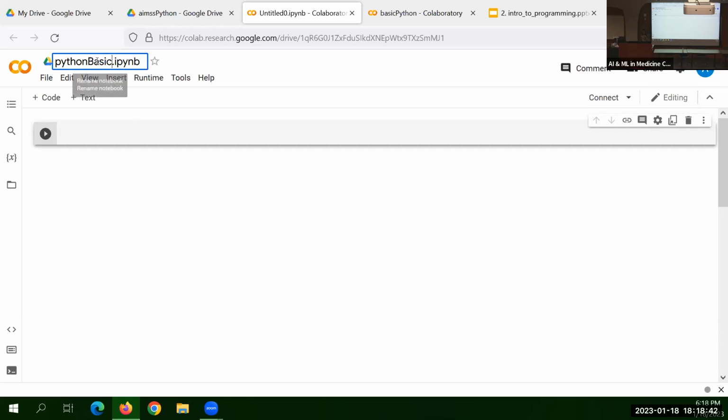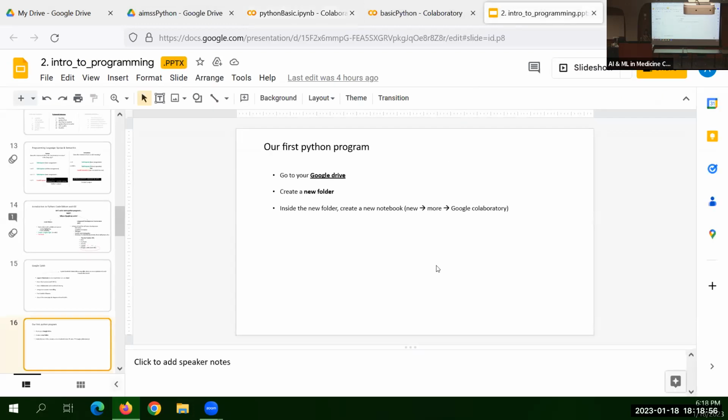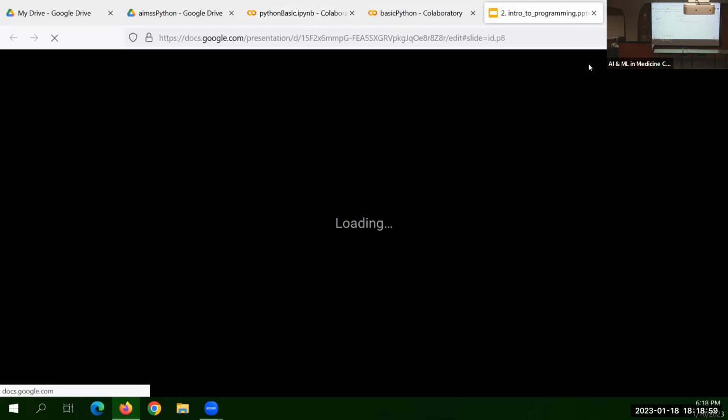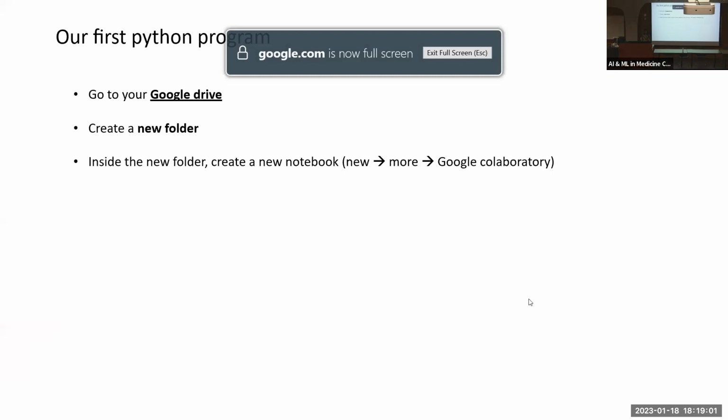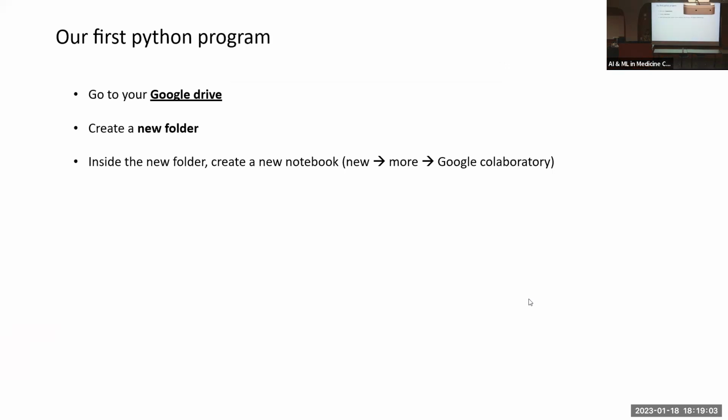You can write whatever name you want. And I can write my Python code here and press this button to run my code. So I guess we all have done this.